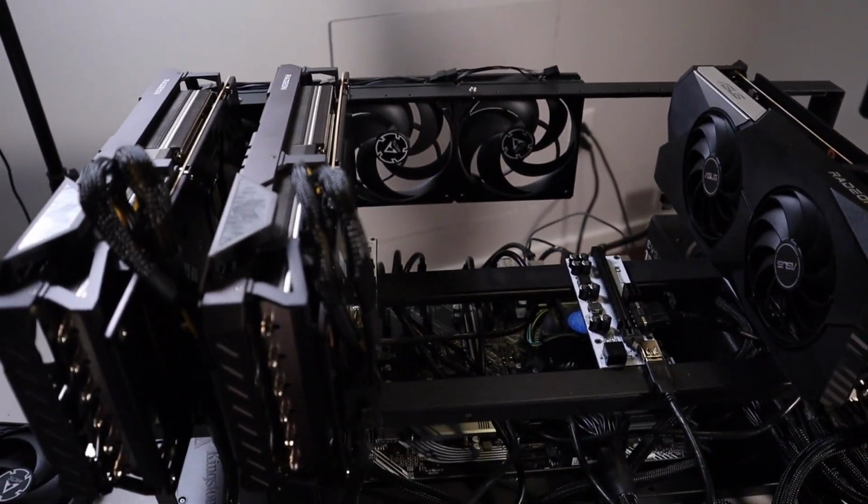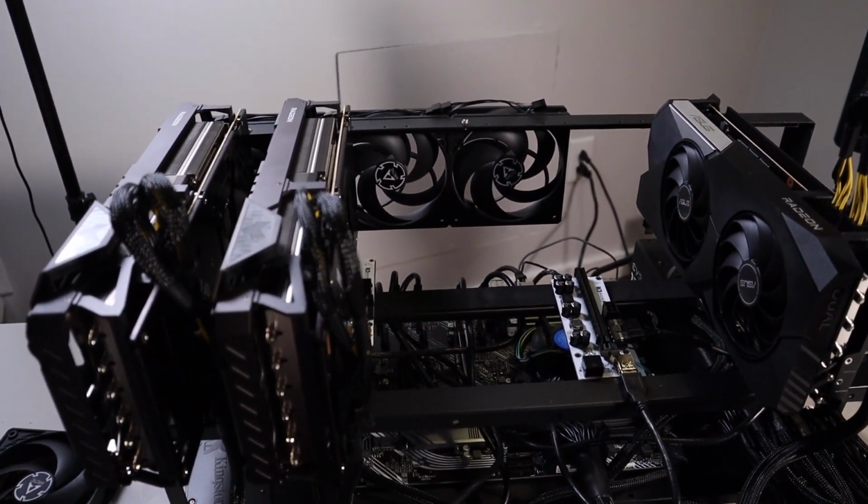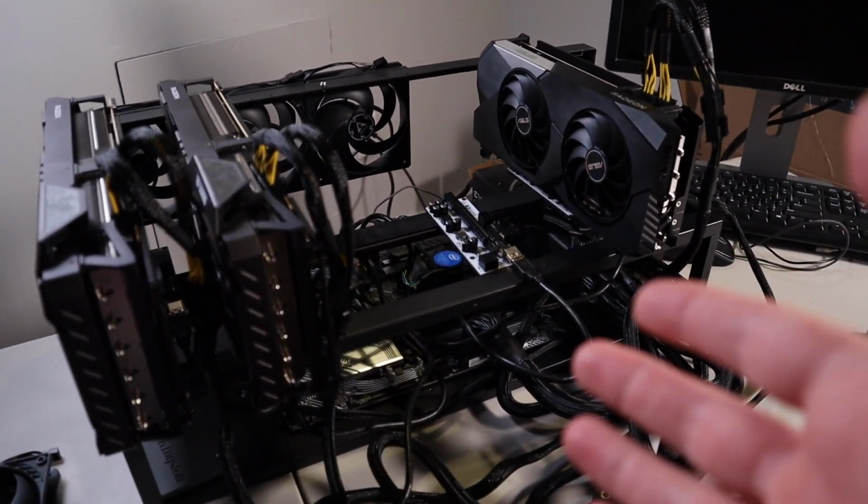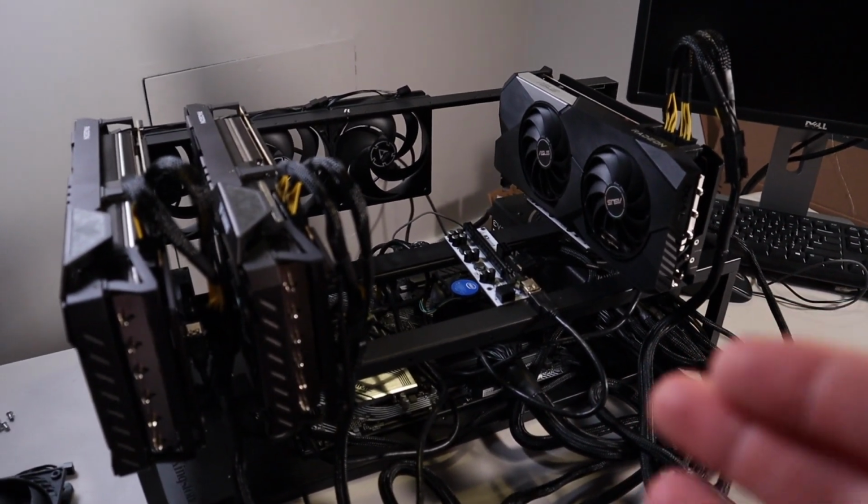Do it on the rig when you set the rig up, even before the motherboard. Just get the fans on first. I should have done that myself, but hey, anyways, here's where we're at. All right, and then let me finish this out here, and we'll move on to the next stage.